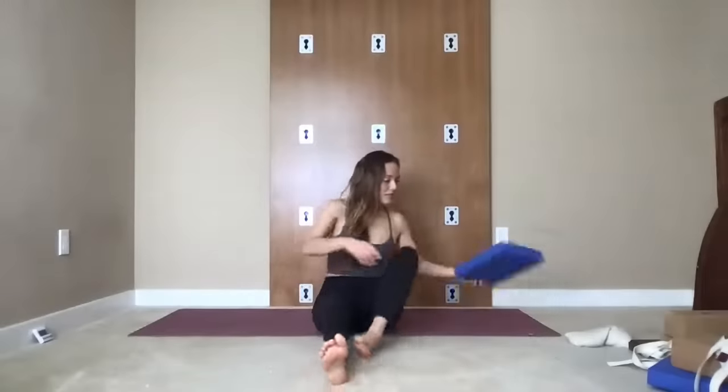I'm going to show you on the wall what I mean by bringing this inner thigh out to the outside of the leg. This 30 minutes will be up in about two to three minutes. Up until here, this is a really great exercise to just sit and breathe in this Upavishta pose. I'll go on for a couple more minutes just to get to Prasarita Padottanasana. This pose will be recorded and posted on the channel, so you can go ahead and finish it later on if you would like to.